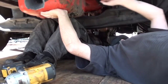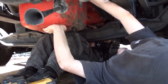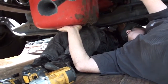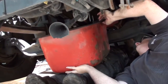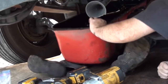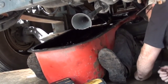Take it out. Let me see. Okay, you got it out? Yeah. Take it out completely. All the bolts are out. Yes, all right, sir. Lower this end down. My end down first. Let this end down. Keep your end up. Let this end come down. There we go. All the way down. All the way out. There you go. The oil's out of the top. It ran down in here, so you're good. All right, that's it. That's the pan.